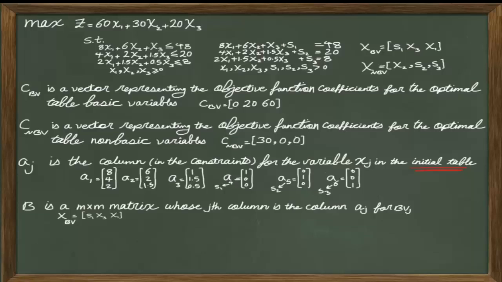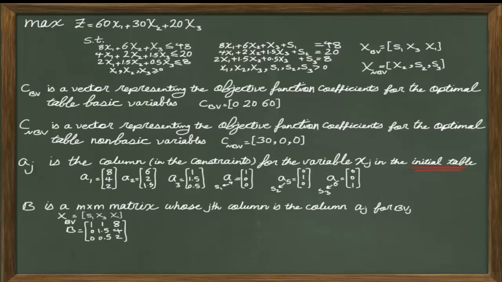And we already have the coefficient of S1 in the constraint in this vector here. So the first column of B will be the coefficient related to S1 in the constraints, which is already given by vector A4. So again, for X3, I have to bring the coefficient of X3 from the constraints. And we know that this is a vector that represents those coefficients. So the second column will be 1, 1.5, and 0.5. And then I have to bring the coefficient of x1 in the constraints. And we know that these coefficients are given here. Now we can form the third column of matrix B. Now we have formed the matrix B.